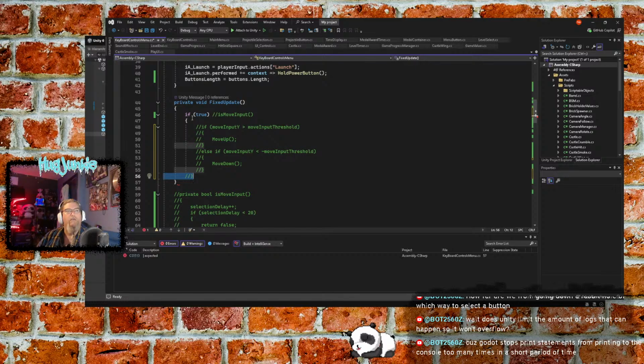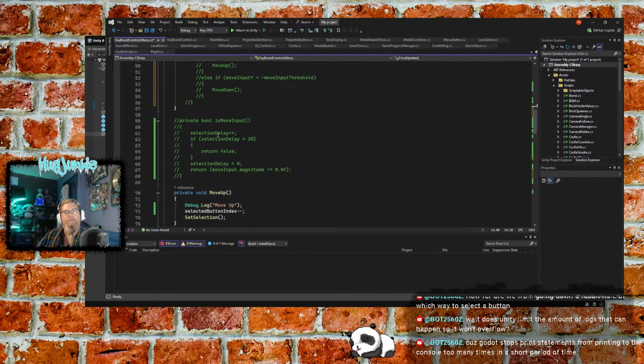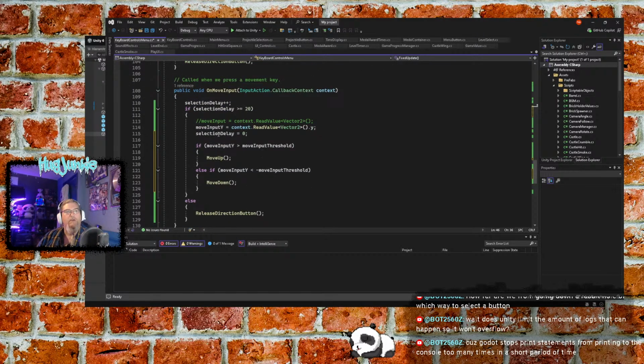And that's so the frame update is doing nothing now. So we remove the frame update from the element. So just the on move input event is then incrementing the delay. If it's above 20, it's a delay that causes issues.